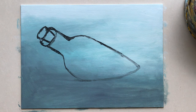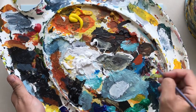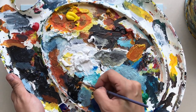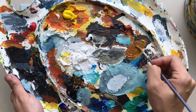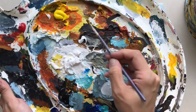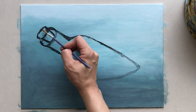All right, and I'm gonna color the cork now. I'll be using my burnt sienna and yellow. Actually, I'm not compelling you to look at my palette because it's quite gross, right? For some, but I don't mind. Anyway, this will be the color of the cork, the underpainting. I'll be adding more brown and yellow. Okay, I'm just gonna color the cork.